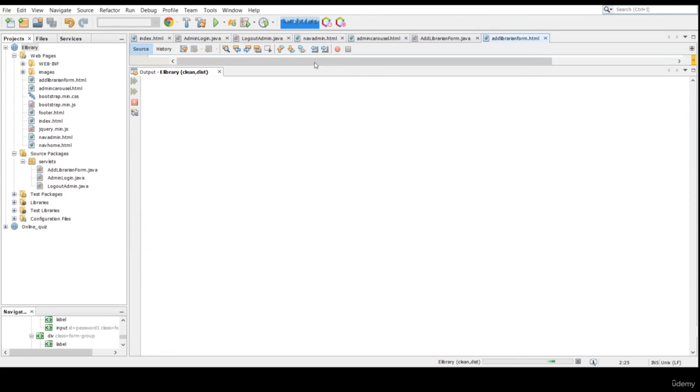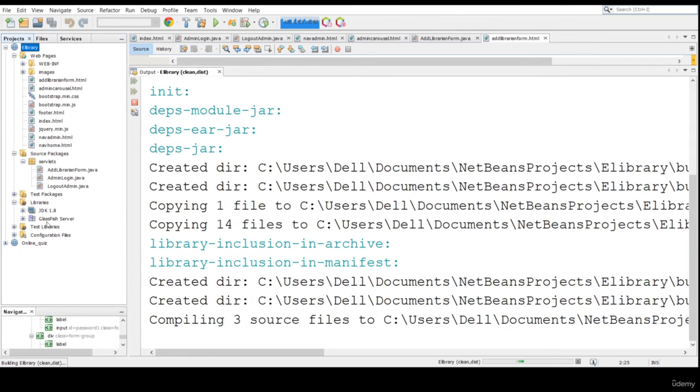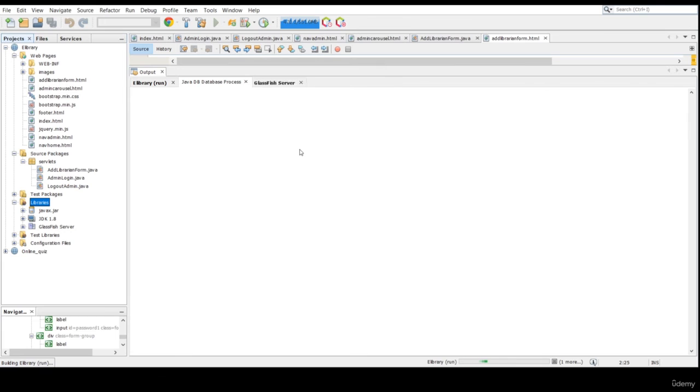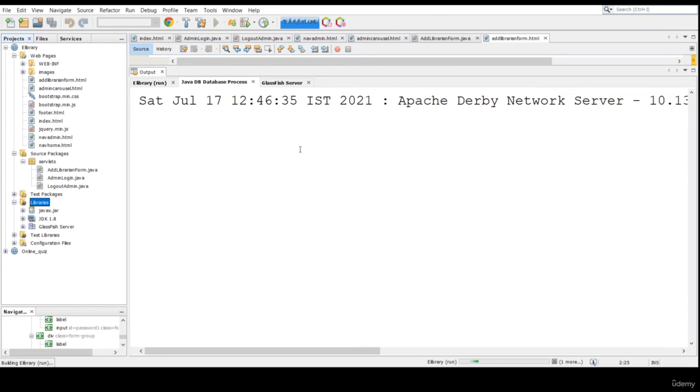In the output window, it will take time to clean and build everything. As you can see, in the libraries, we added some files. Let me add another jar folder also because we haven't added the Javax jar. Let me add that Javax jar also. Now it's added, and let me run our Glassfish server. It will take time and it will be deployed on your web browser through the Glassfish port. Sometimes it gives the error that the build failed.